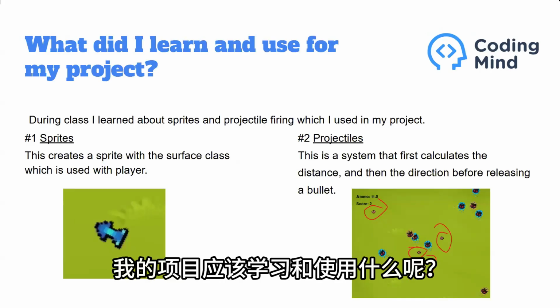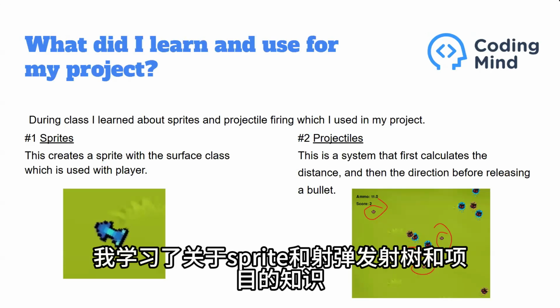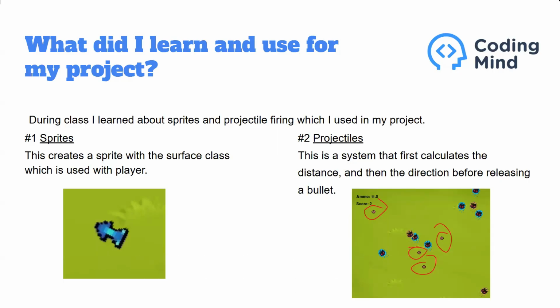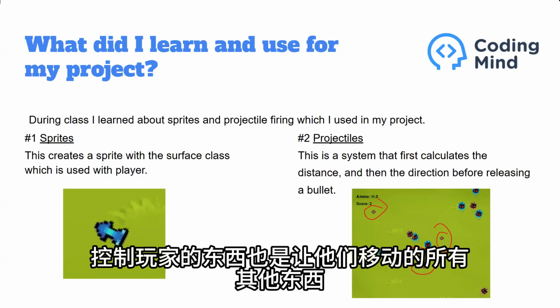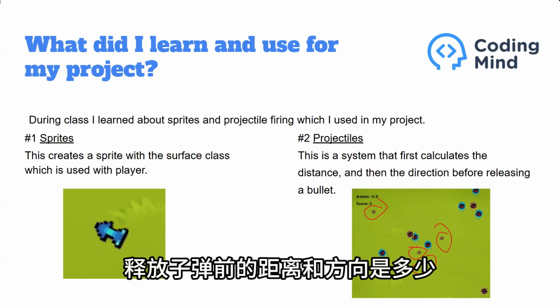So what did I learn and use for my project? During class, I learned about sprites and projectile firing to use in the project. First is sprites. Sprites are used to control the player, and also all the other things that give them movement. The second thing I learned is the projectile system. The system first calculates the distance and then the direction before releasing the bullet.